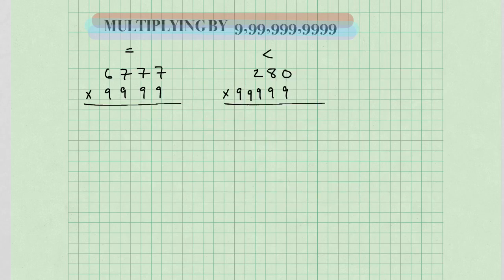Okay, so the first scenario, when the multiplicand is equal to the multiplier. All we're going to do is subtract 1 for our left-hand side, so that gives us 6,776. And then apply all from 9, last from 10 on the original number that we're multiplying here. So we got 9 minus 6 is 3. 9 minus 6 is 3. 9 minus 7 is 2. 9 minus 7 is 2. And 10 minus 7 is 3. So there is our answer, very, very fast.